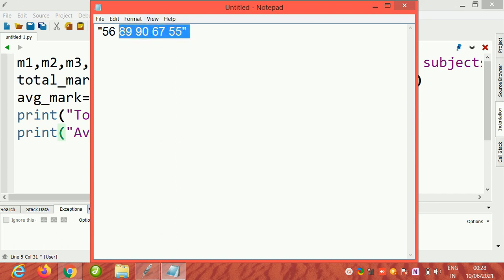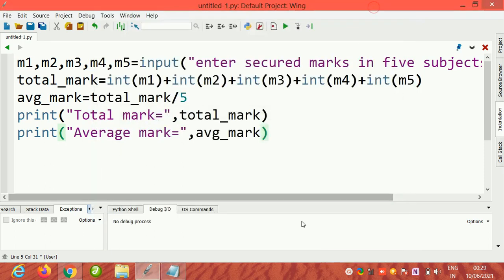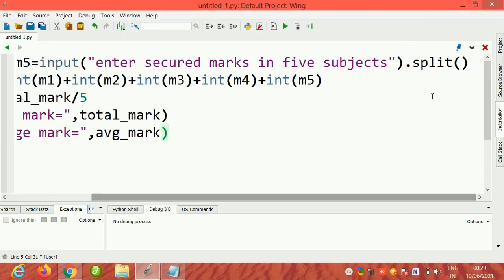All these marks are stored in the form of a string. So how to calculate a string value? You have to split the whole string into multiple substrings, means we have to split these individual marks from the string. That's why the split function is used. By default it divides the string where a space is found.